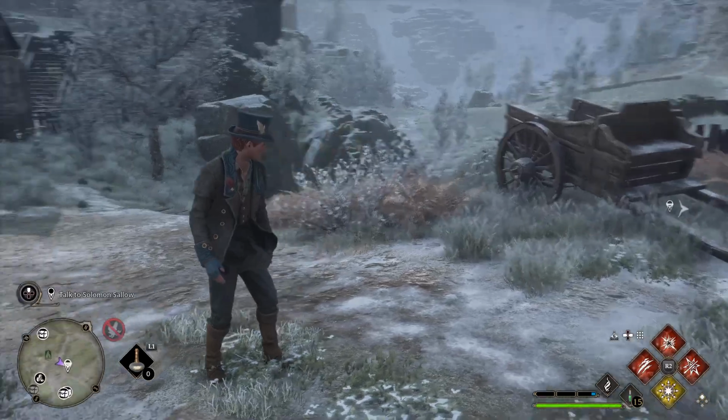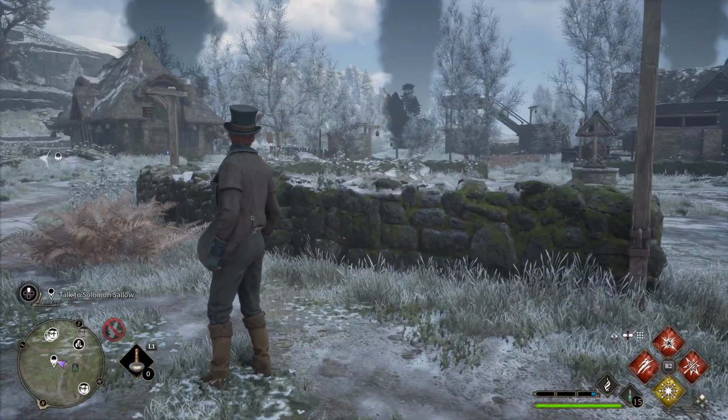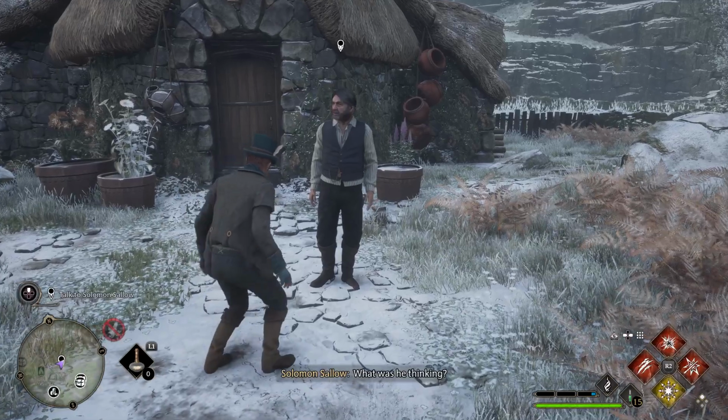Obviously, people's cloaks are still getting pushed through their butts, through their body, as we see here, and as we've seen with NPCs before in conversation. So that hasn't been fixed yet. Alright, what was he thinking?